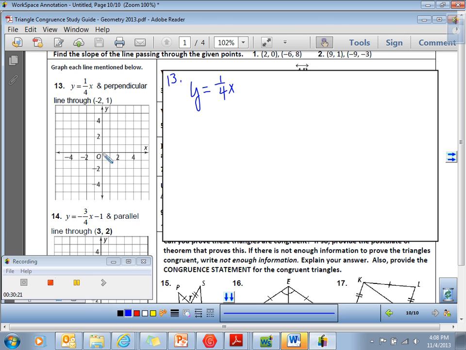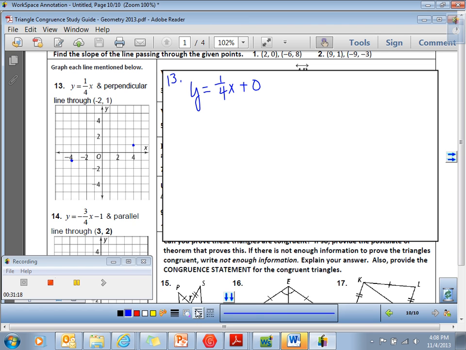Do we have a y-intercept? No. We had +0 out here, right? There's nothing there. So we go up 1 over 4. Up 1 over 1, 2, 3, 4. And we don't have any room to go over anymore. So you could go down 1 over 1, 2, 3, 4, to go backwards. So let me go down from that point. You would see this, the slope is, look, if you start here, go up 1 over 1, 2, 3, 4. Rise over 1. So I had to go backwards. Down 1 to left 4.